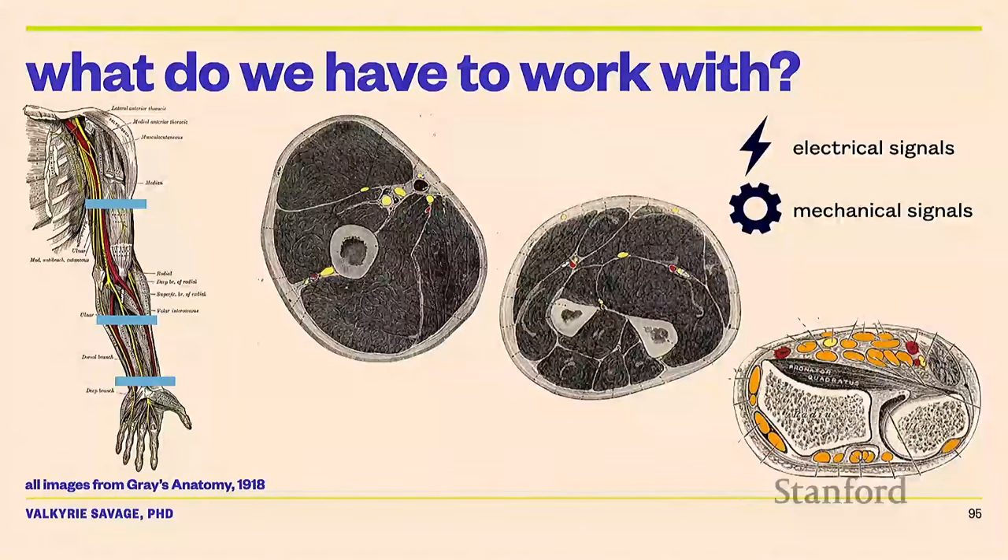If you close your hand and squeeze it harder, your fingers haven't moved but the force you're outputting has changed, so the tension on your muscles and tendons also changes. This means we can tell not just what shape your hand is in, but how much force you're outputting, just by looking at what's going on in your wrist. The pose and motion of the things in our wrist can tell us that if my hand is in a certain shape, I'm probably holding something of that shape — the shape of my hand is telling me something about the shape of what I'm interacting with.